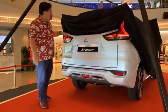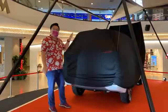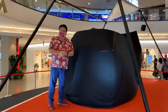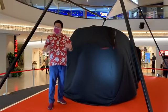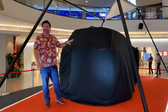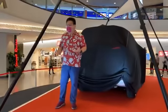That is pretty cool. Also, one thing that's visible is that the interior is a fully black upholstery. That is an important thing, of course, because this car in most other markets, like in Indonesia, it comes with a beige interior. So a lot of people, Malaysians especially, would not like that. So of course, they've made the changes to make it fit the Malaysian market more. So let's talk about the dimensions of this car.